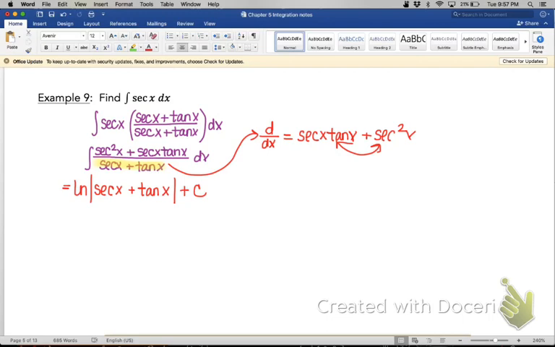I tried first multiplying by secant over secant. But then again, that left me a secant squared in the numerator, but the derivative of secant was not secant squared, so that was not helpful. I knew I needed to get a tangent in there somewhere, so I could multiply by tangent over tangent, but then I get tangent in the denominator, and again, not helpful. And so this is finally kind of where I landed, because that was going to get me the secant squared, and that was going to get me the secant tangent. That is some pretty high level good stuff right there.